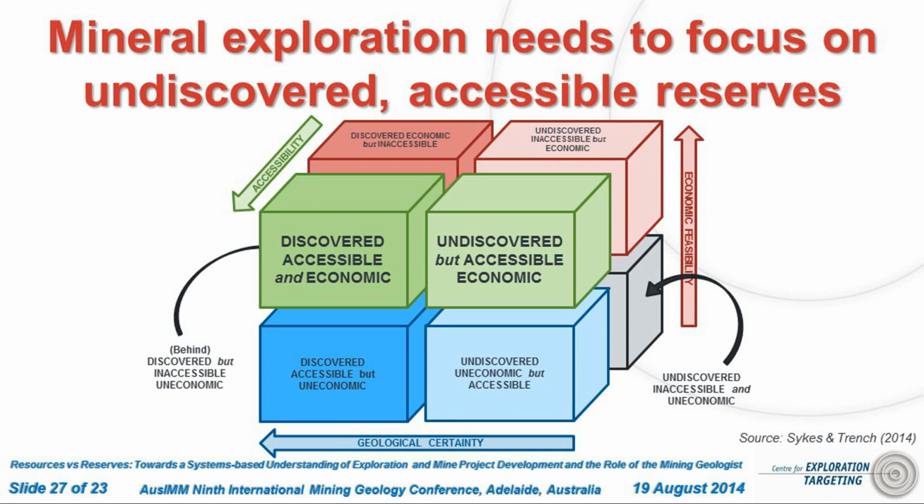We're putting lots of money into outlining resources in lots of commodities that realistically we can't mine, and that's mostly because of access, for social conditions and environmental considerations. But we keep on putting them in this box, and we don't fess up or put them where we should, which is in this box here. Because if we did put them in that box, the guys that actually gave us the money wouldn't give us any more money. They'd stop, because they'd say, can you mine it?